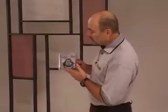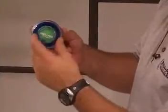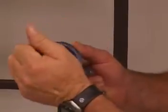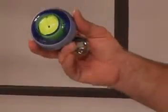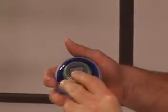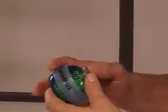All right, I'm going to show you one of the new options for the Dynaflex Powerball. This is called the new Speed Meter by Dynaflex. Taking the cap of your Powerball or your Pro Plus, popping it off as we can see here. Installing your speed meter is as simple as plugging it directly into the cap area and snapping it on.